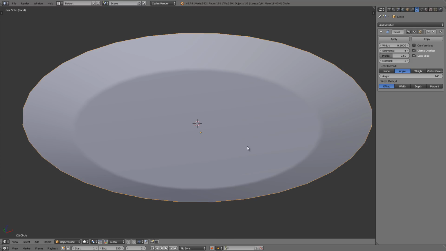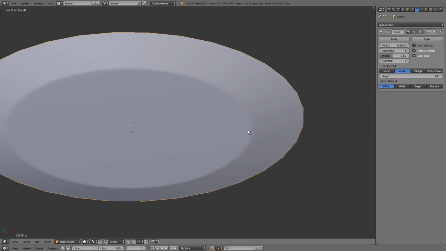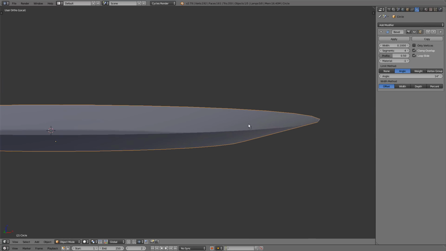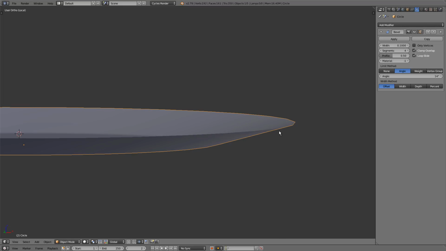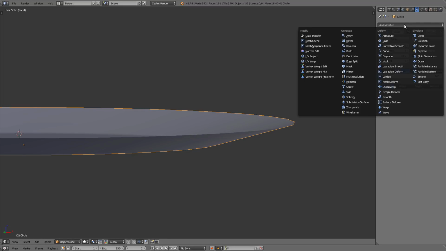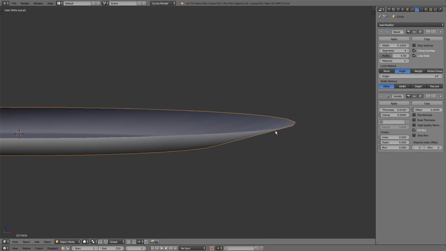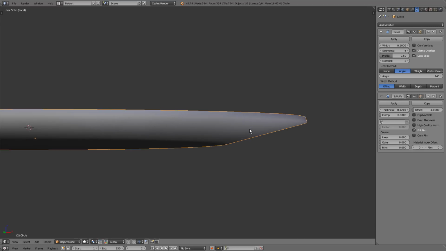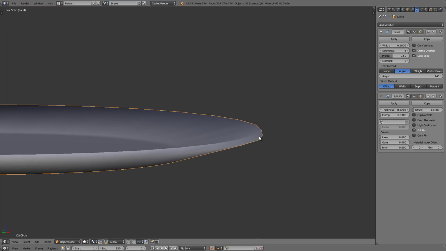So now let's add some thickness to this, and we're going to do that using another modifier called solidify. So let me angle the view like this to get a good idea of how thick the rim's going to be. And let's click add modifier and add in solidify. It added a little bit of thickness, but obviously we need to crank that up. So let's click on the thickness field and drag it to the right until we have the right thickness. So I'm going to go with something around 0.12, looks pretty good to me. But now we need to round it off.